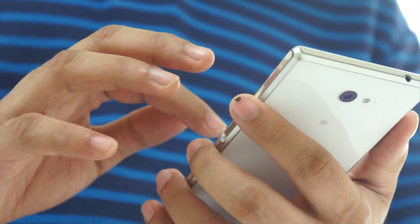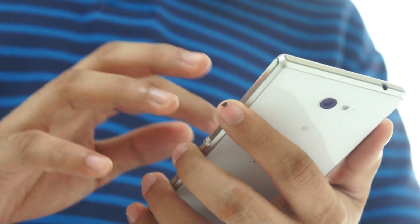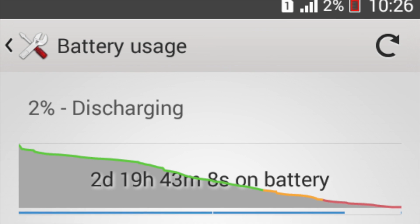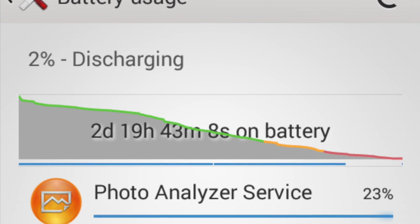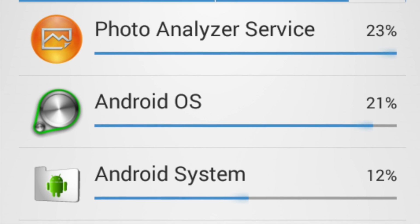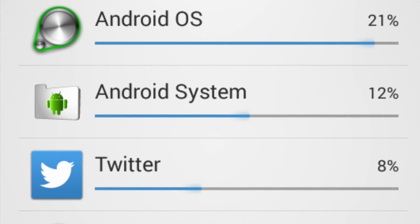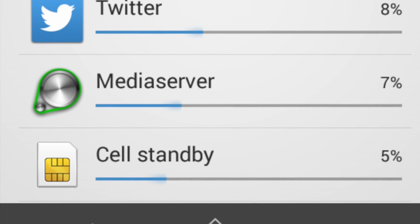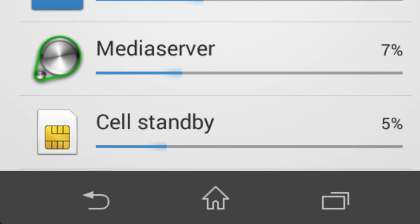We are pleased with the battery performance and always got more than 2 days of battery backup with moderate use. On the heavy use with more than 3 to 4 hours of web browsing, 1 to 2 hours of video playback and 1 hour of calls while Facebook and Twitter running in the background, we still got 14 hours of battery backup in dual SIM mode. Sony has done an amazing job for the battery optimization in Xperia M2.